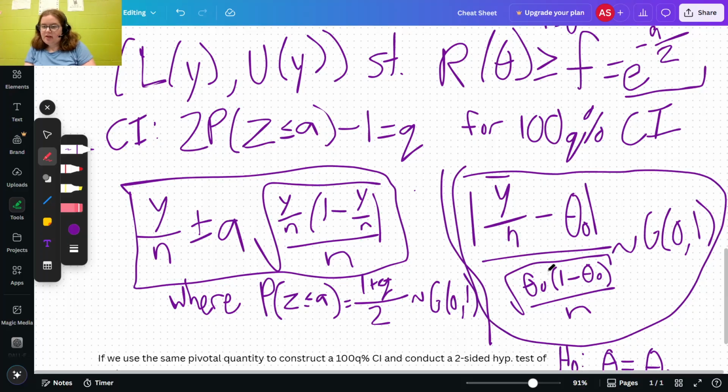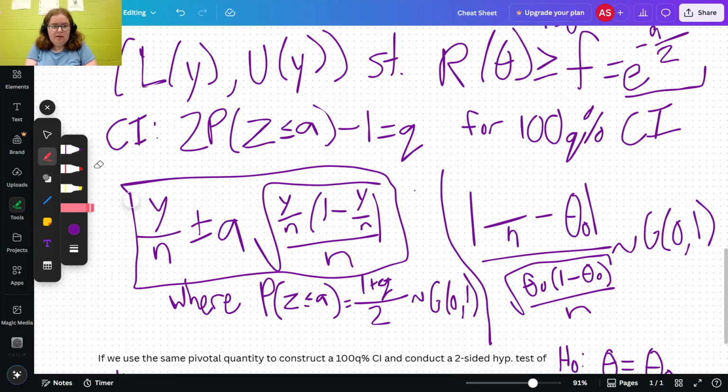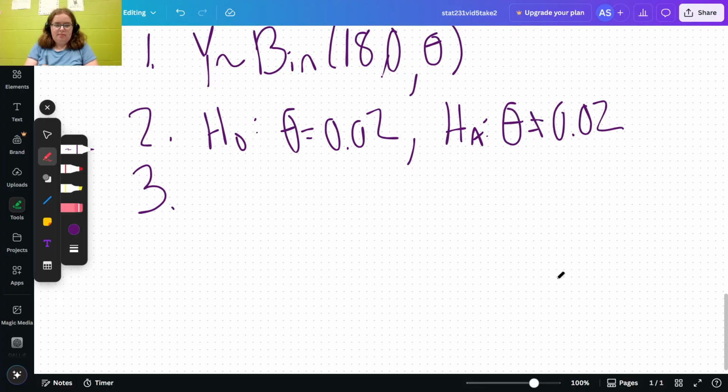And if we just plug in all the values we have, I'm not sure why that says y bar there. It should just be a y. Oops. And once we plug in all of these, we'll have our little d, and then we can go ahead and compute the p-value for step 4.